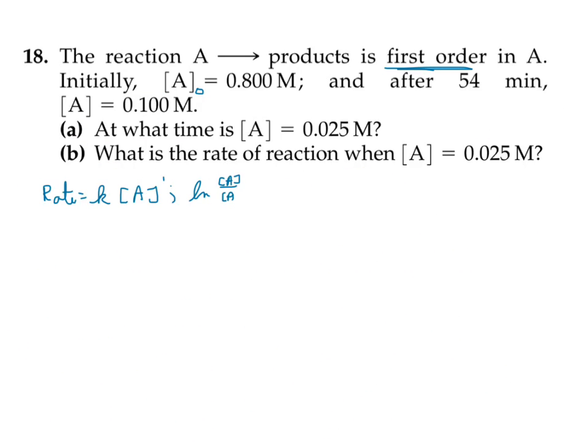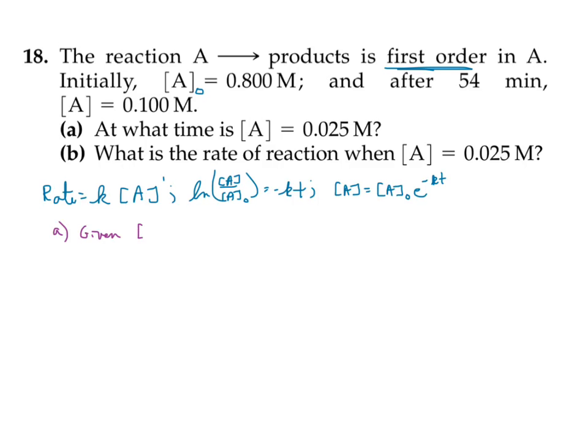So for this one, it's first order also. So I went ahead and jotted down everything we know about first order. We don't have to use the half-life this time. And it gives us, it says initially, blah, blah, blah. So that's my initial concentration. A0 is 0.800 moles per liter. And it gives us, after 54 minutes, the molar concentration is down to 0.100 moles per liter. Okay, 2 questions are asked there. And we can use these if we have K.